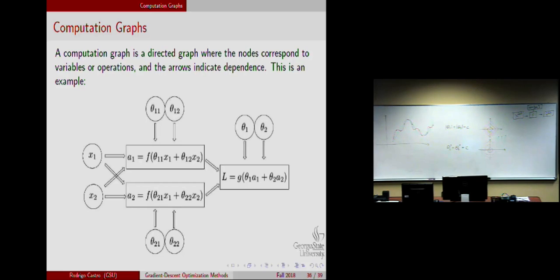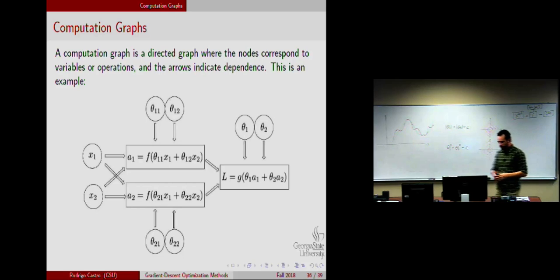And now this takes these two values, a1 and a2, and calculates, it also uses these two and has a function g. That function g, and the fact that this f is here and is the same f here, is just because of my example. This could be f1 and f2. It could be with no f, just the sum of them. It can have infinite possibilities. Maybe just 3 theta 1 times x1, whatever you want. I just use the general functions here.